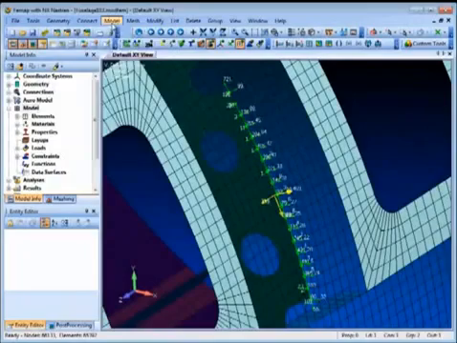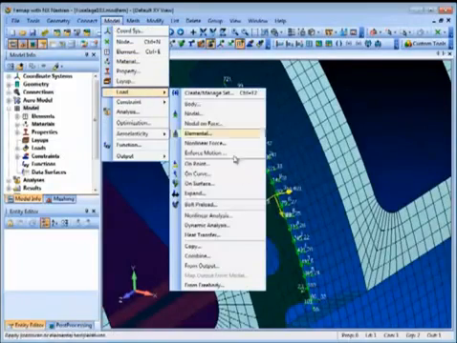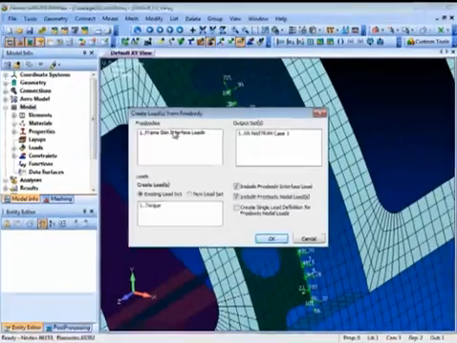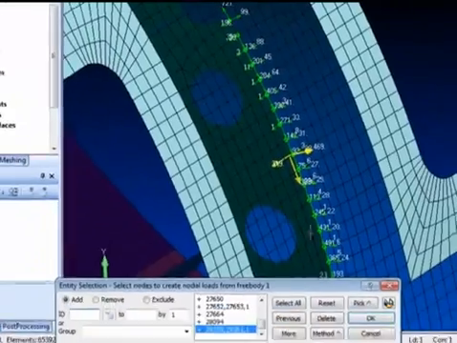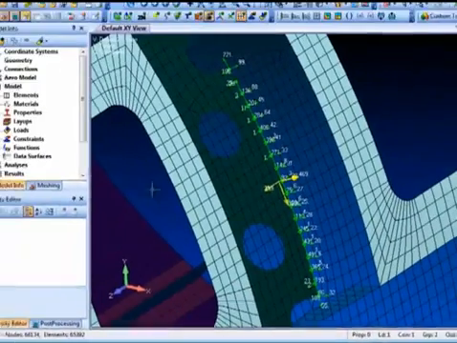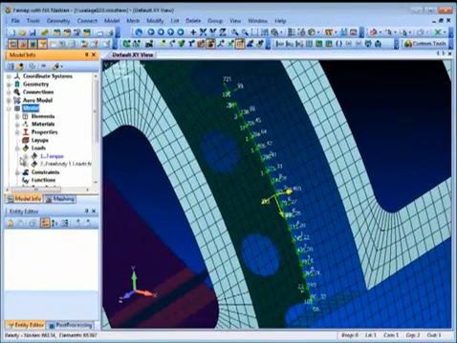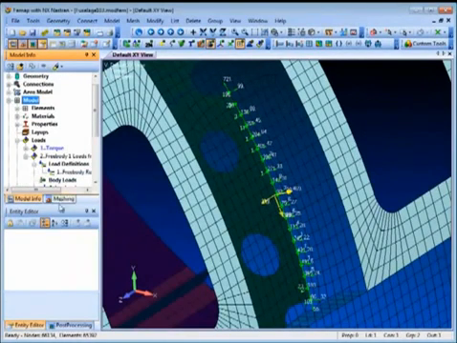The generation of loads from free body displays, the Model Load from Free Body command, has been enhanced to allow loads to be created from any number of free bodies in the model across any number of output sets. FEMAP picks up the nodes from the free body, but you have the chance to make changes if desired.